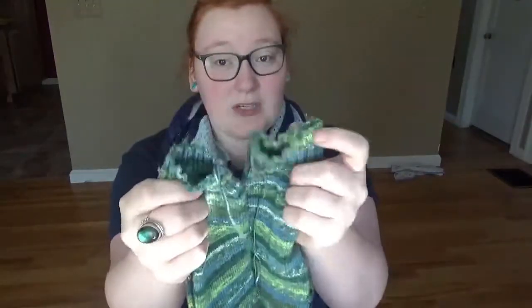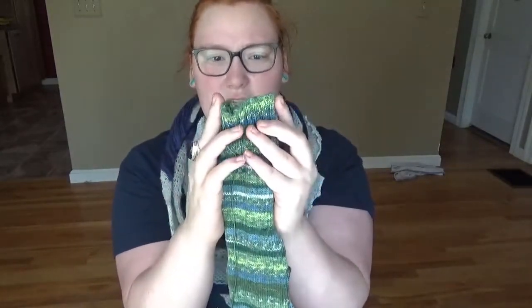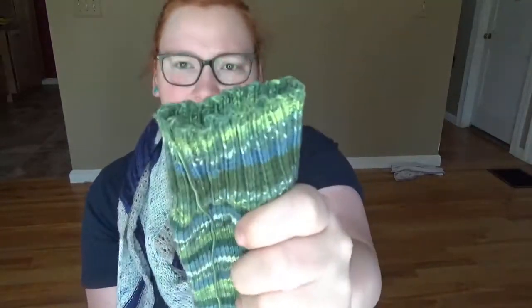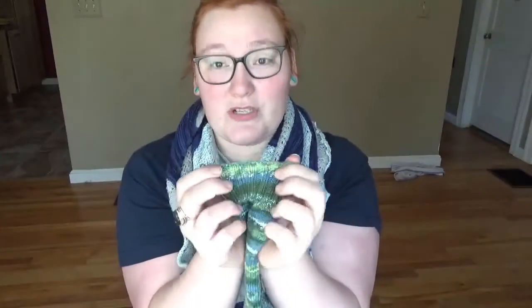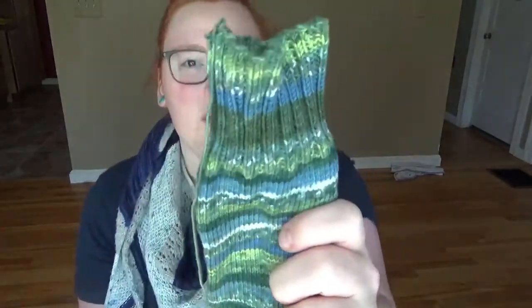The bind-off and cast-on do look slightly different — this one comes in a little bit more and this flares up just the tiniest bit. I did use the twisted cast-off, and I think it looks really good because it doesn't actually flare out like most stretchy cast-offs do. I'm hoping to get these ends woven in and give them a little soak. It is a cotton and acrylic yarn though, so I'm not sure how well it will block.